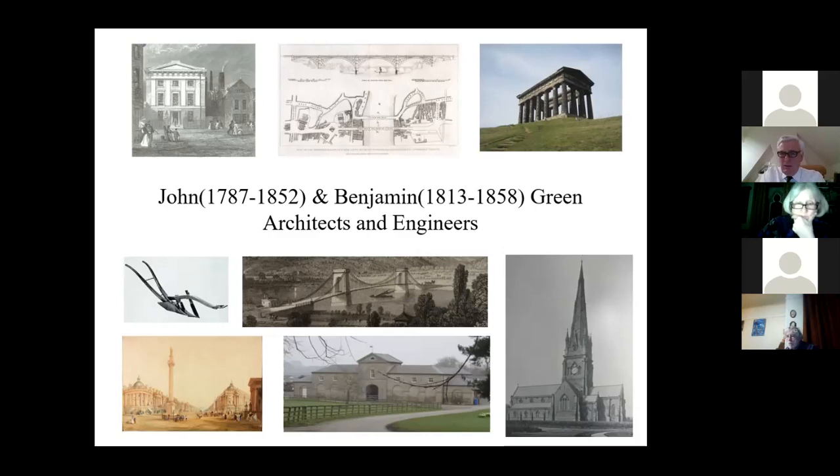Paul Thurkell notes the Ouseburn viaduct wooden arches were replaced by the current arches in 1869, the second bridge built alongside - it's worth viewing the viaduct on Stepney Road where you can note the newer skew bridge. Colin asks about chemical preservation of the timber - there were attempts, probably creosote, though likely not very effective on such large timbers. The viaducts did their job, and you can't ask for more than that.